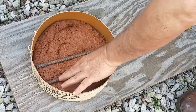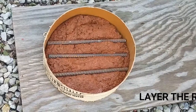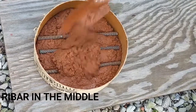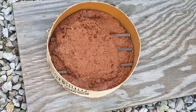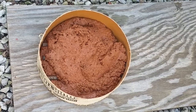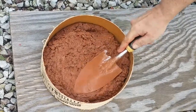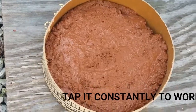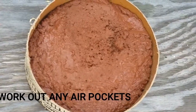So is that to stabilize? So it doesn't break like a big giant cookie. Oh really? We should bring the bucket a little bit closer. That's ready to put in the oven. Yeah. Chocolate cake.